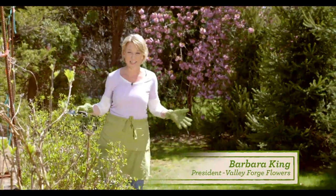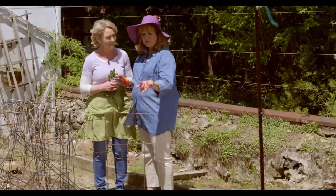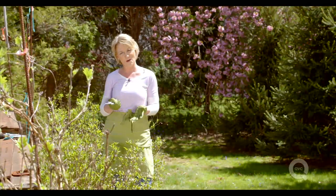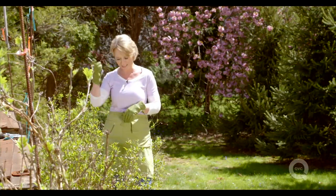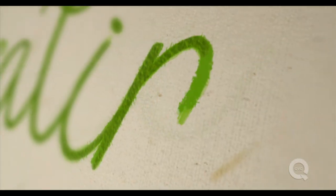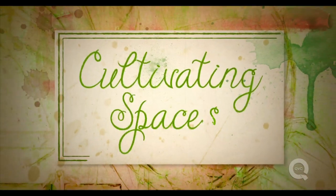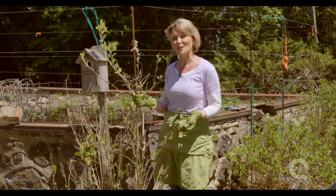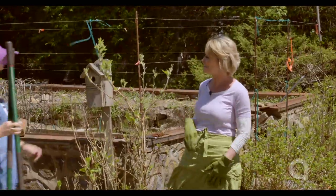We are back at this property I introduced you to, and this garden has opportunities around every corner. Our friend Carolyn Gracie is going to join us, and I can't wait to hear her ideas for this garden. Before we start gardening, we're going to do a nice clean up and prune. We're going to get down to work today — we're going to transplant this oak leaf hydrangea, and I could really use a shovel right about now.